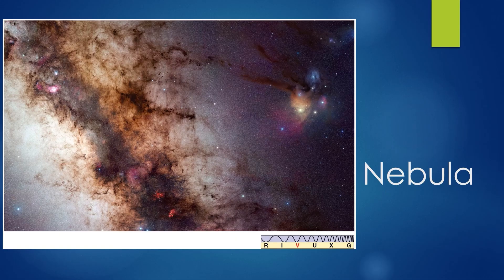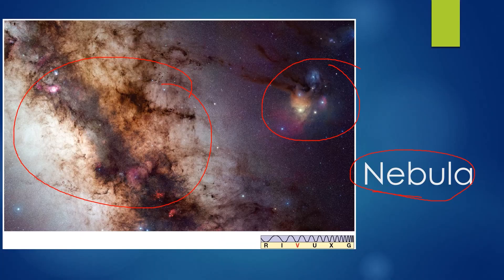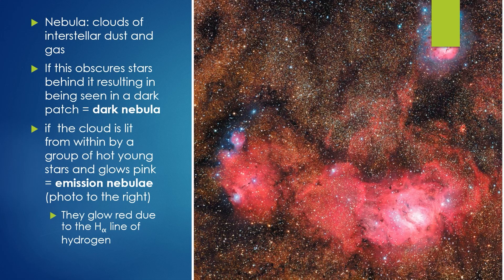Nebulae are cool areas of space — it's where stars are born. Astronomers use the term nebula to refer to any fuzzy patch on the sky, both dark or bright. Emission nebulae tend to have newly formed O or B class stars, which are the hottest types. These produce a lot of UV light, and the UV photons will travel outward from the star. As they travel, they heat and ionize the surrounding gas, which causes the electrons to get excited — they'll recombine with nuclei and emit visible radiation, causing the gas to glow. This is what we see when we look at nebulae, like the Crab Nebula with its beautiful colors.